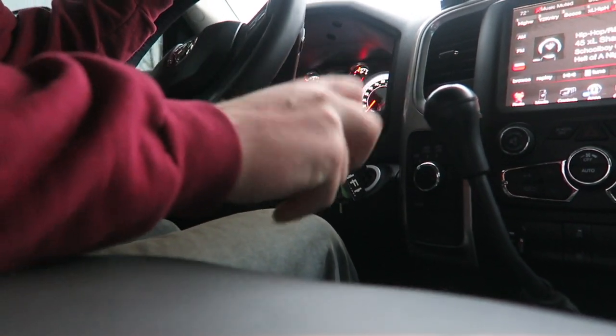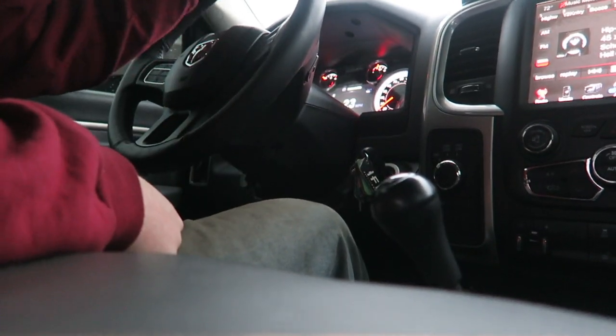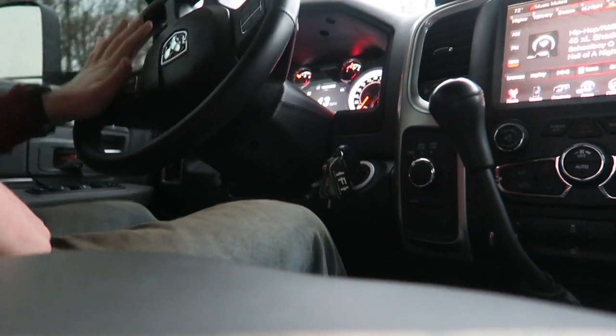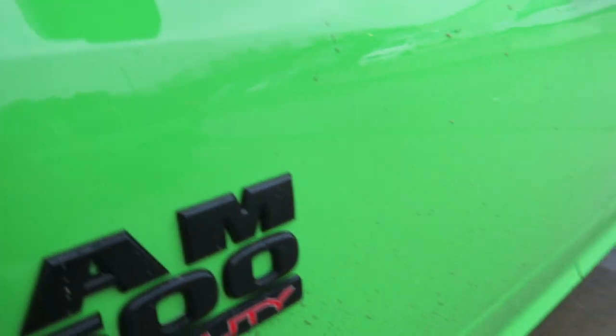There's 500 miles of break-in that need to be done, and we'll try our best — probably driving it a lot today just to break the clutch in as much as we can. 500 miles refers to city driving, so that'll be a minute. One of my favorite things about this channel is how many of you are looking at Ram trucks. In the comments below, if you're a G56 owner or looking to buy one, type it out — I want to see all of you who own, drive, or want to purchase a G56.